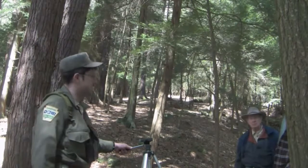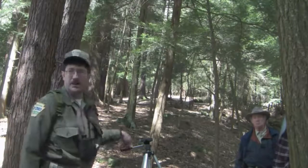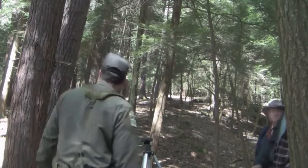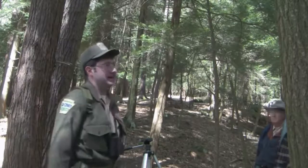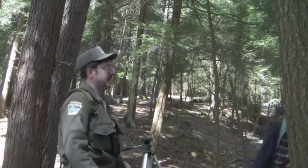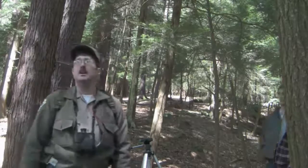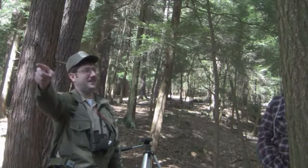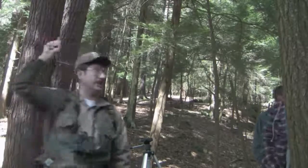Anybody have a question or something anybody wants to add on to that? Okay, I think what we're going to do is break up and try and find a spot where you can see the top of the tree. Now I'm going to save everybody a little bit of time. I've got a couple places that I know. Bob probably has a couple places that he knows. This probably isn't the safest place to stand, but if you stand underneath that widowmaker right there, you will probably have a pretty good view of the top of the tree.